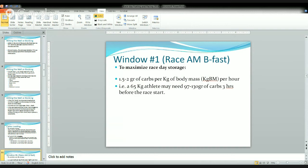To give you an example, for myself, I know that my breakfast before a race, roughly, if I'm going to do something like a sprint or Olympic, I need somewhere in the ballpark of 100 to 110 grams of carbohydrates, which I know now by memory is roughly a large bagel with slightly some peanut butter in it, and then a glass of apple juice. And that's pretty much my pre-race breakfast. And that gives me roughly around 100 grams of carbohydrates, and then I'm good to go.